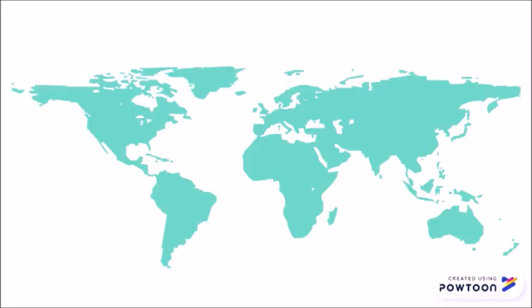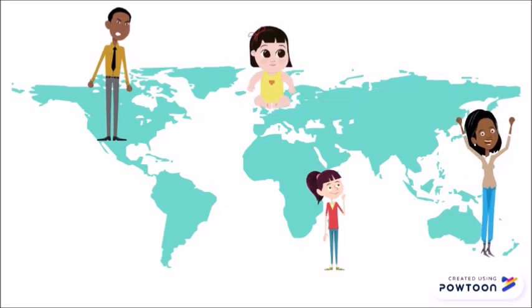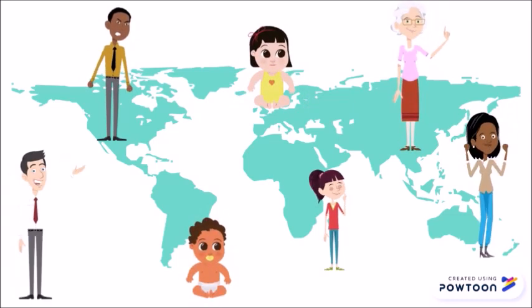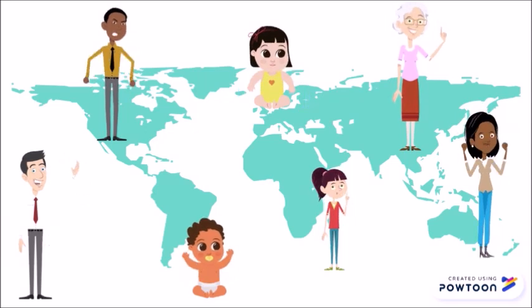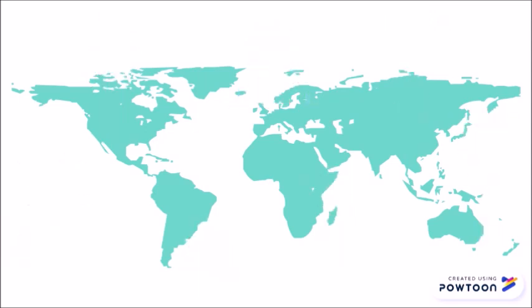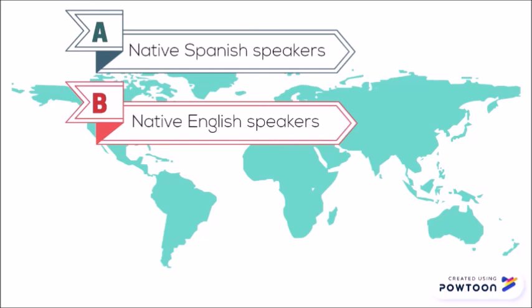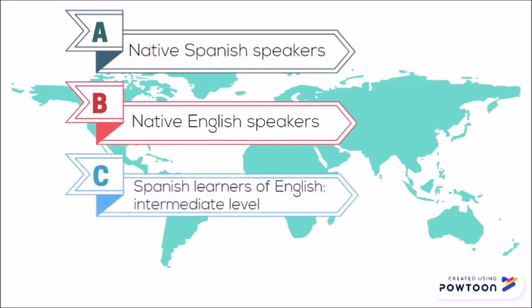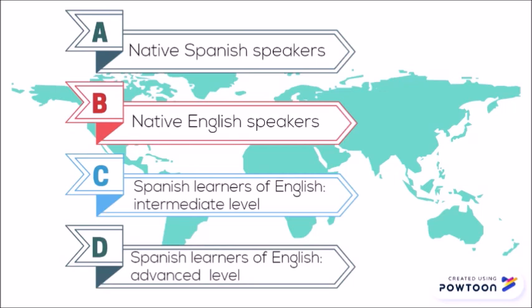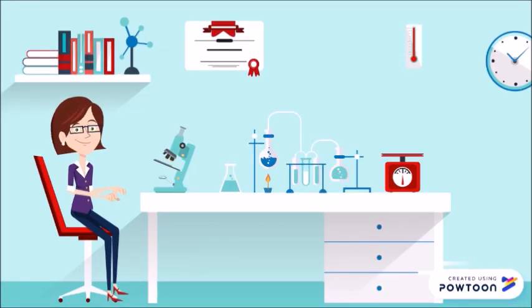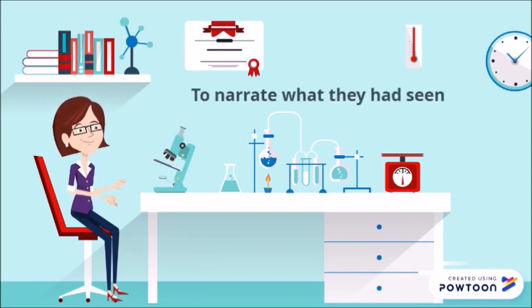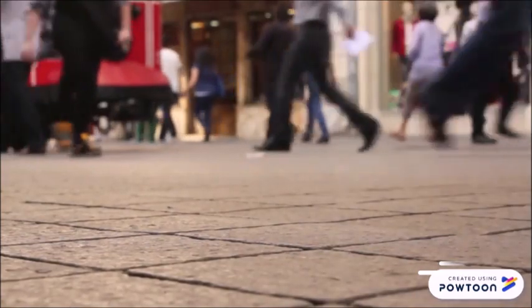In order to have a true sense of proficiency in L2 learners, it is necessary to look at their gestures and speech. Stam worked with four different groups: native Spanish speakers, native English speakers, Spanish learners of English at an intermediate level and Spanish learners at an advanced level of English. She showed them an extract from Sylvester and Tweety and then asked them to narrate what they had seen. She aimed at confirming her hypothesis about the way English and Spanish encode motion events.